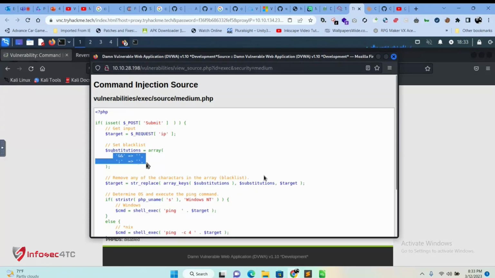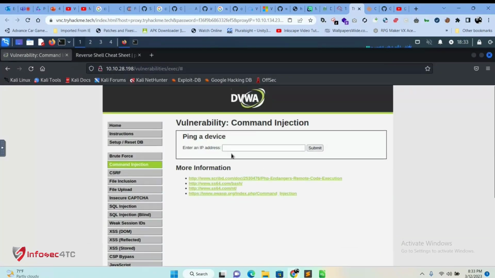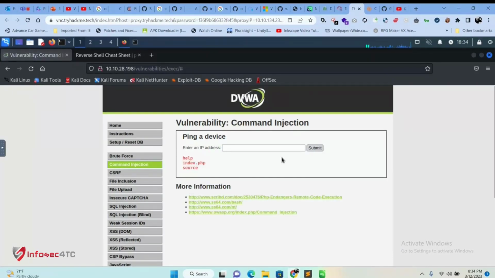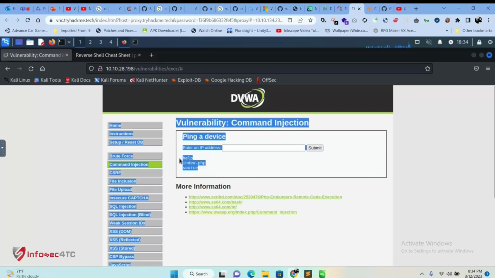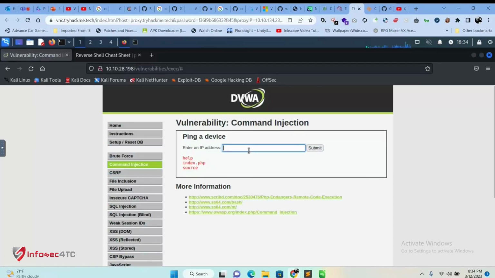Okay. If you know Linux well, you can add a pipe command. So you can add a pipe command, ls, and hit submit, and voila, we are able to exploit this vulnerability. Okay. You can also add ||. You can add pipe, or you can add || to exploit this vulnerability, not semicolon.